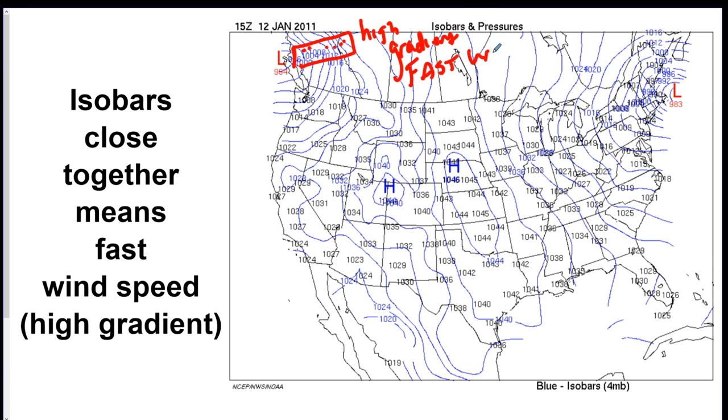So when the lines are close together, you get your fastest wind. And normally you would see that near a low pressure because it's a stormy area. Stormy, cloudy, precipitation. So if you look by the high pressure, there's normally not lines close together. Over here again, another windy area. Fast wind here, slow wind where they're not close together.